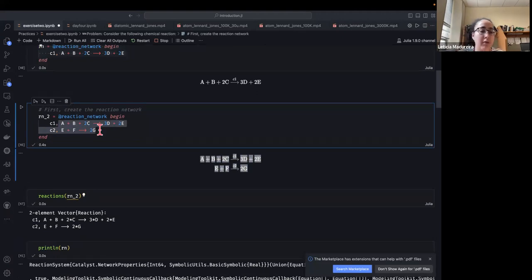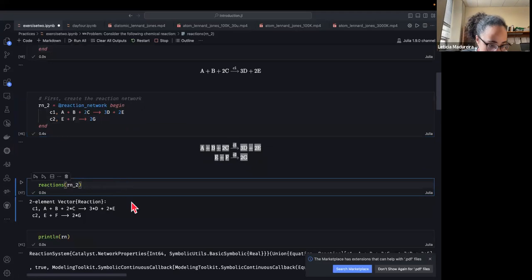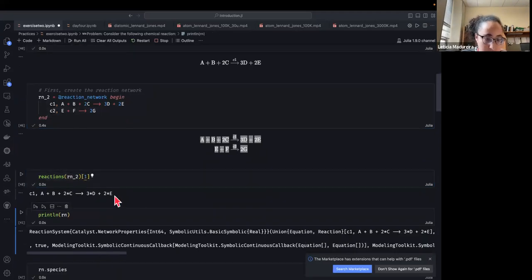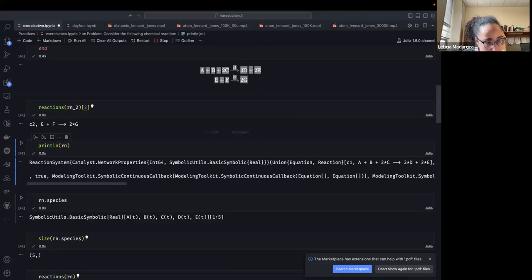If you have a chain reaction, or if you're doing transition state studies, you will probably use different states in your reaction network. And then you can access this vector. 1 is the first reaction. 2 is the second reaction.